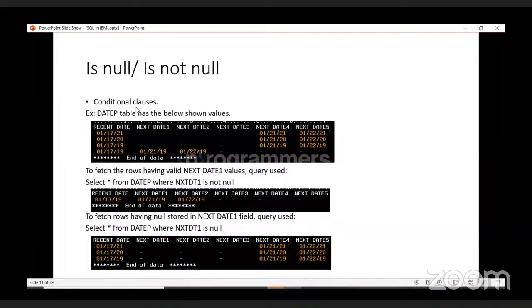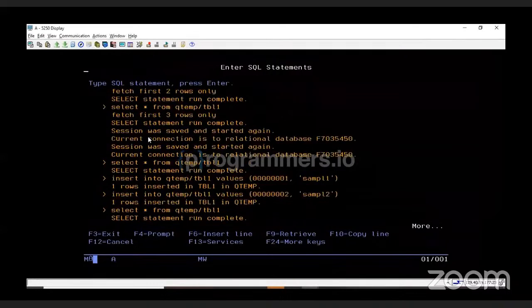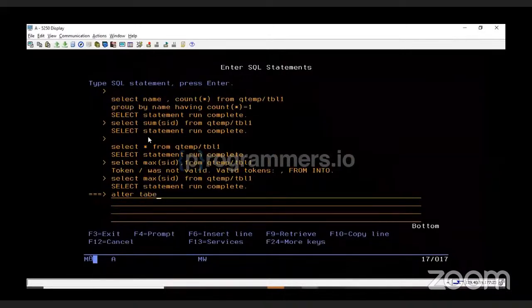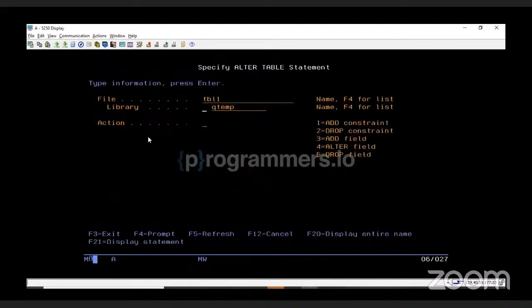Now the next up is the usage of is null or is not null. So we have a table which has the records as shown in this snippet. So the concept of null comes into play here. While creating a table, if you are specifying, we'll create another table, or we'll just alter this one. Alter table qtemp tbl1, and we'll add another field.